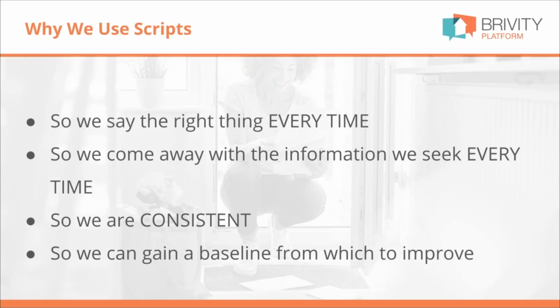And why do we use this method? One of the first reasons is we want to make sure we say the right thing every time. It's combined with that idea of coming away with the information we seek every time. Both of those things lend to being consistent, right? And if we're not consistent in what we say, it's really hard to understand if what we're doing is effective, right? We can never get this baseline to say, look, I'm horrible at converting internet leads, but if I'm not saying the same thing each time, that first time I talk to the person, how do I know if I'm good or not, right?